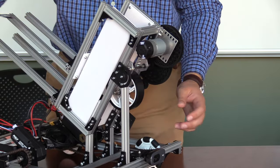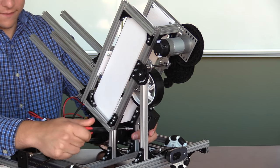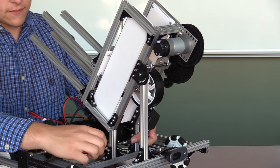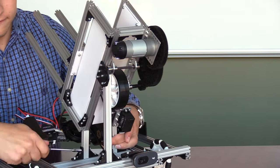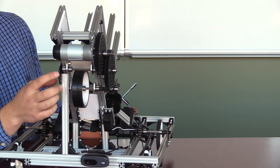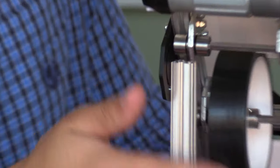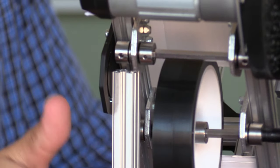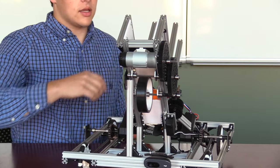Next, you will insert the entire shooter. At this point, make sure that the front adjustable bracket mounts correctly into the 19.1 cm piece of extrusion, and then tighten everything down. Here we can see that the collar and the piece of extrusion are very close together — we want to make sure that the wheel spins freely. If it does, we're done. If not, we may need to adjust the front piece of the assembly.